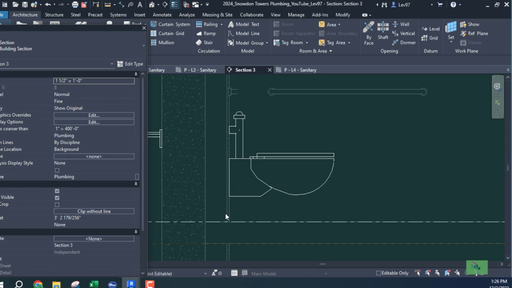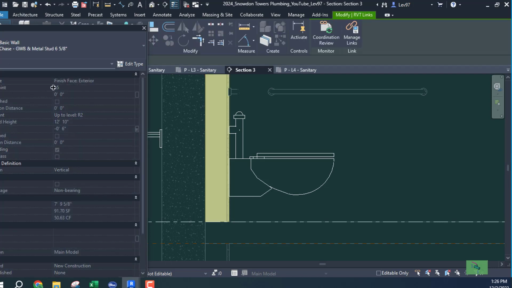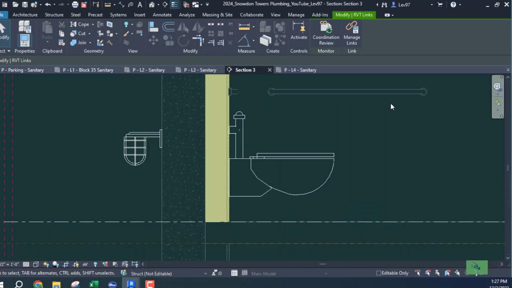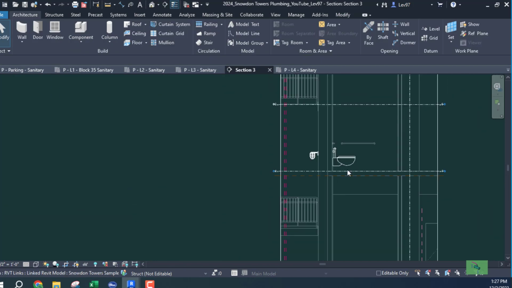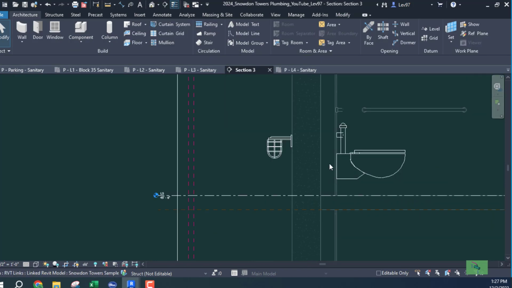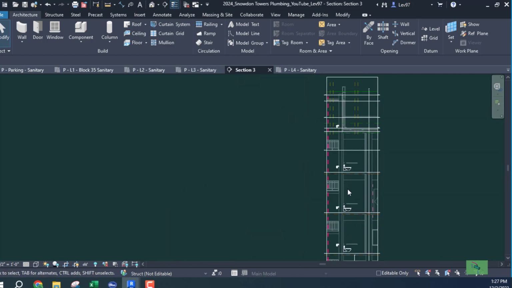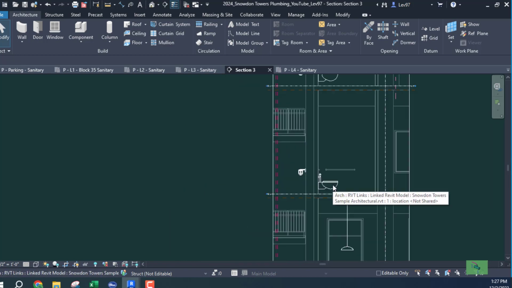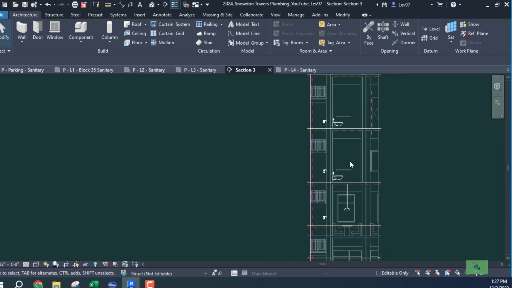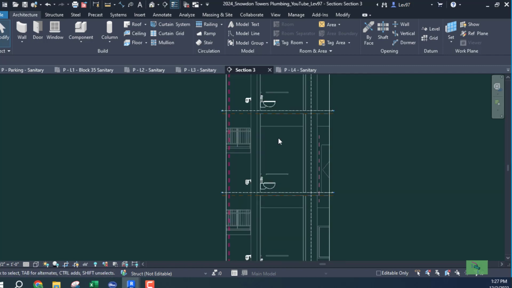Now, on the other hand, what do we got here? I'm going to tab. Let's make this active and then tab over. And we can see that it is a 6 5/8 inch metal stud wall. Now that's more practical, okay? So looking at this, I can see that my riser can be in here. And with 1, 2, 3 toilets, I can get away with a 3-inch drainage.